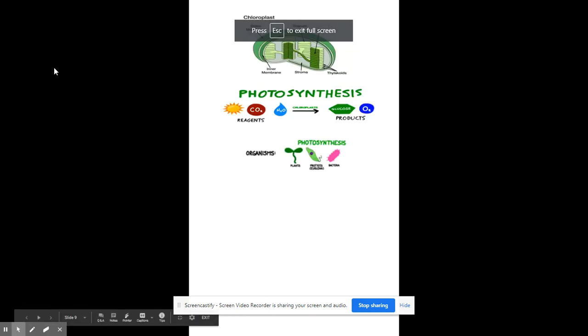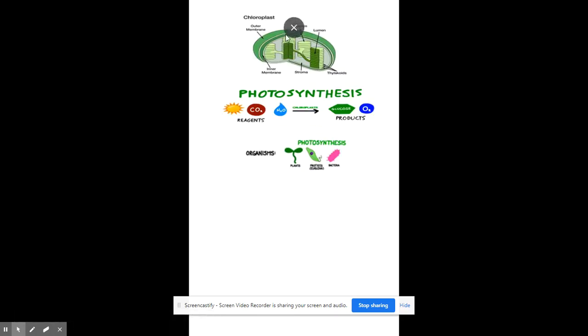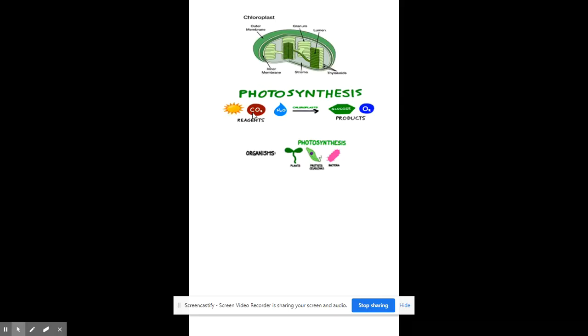Just to review, we're going to compare photosynthesis and respiration now. So, looking at what we just talked about, photosynthesis takes energy from the sun along with water and carbon dioxide. For eukaryotic cells, the chloroplast is where it happens, aided by chlorophyll, and we make glucose and oxygen. Photosynthesis is carried out by autotrophs or producers, things like plants, algae, and prokaryotes. In eukaryotic cells, it happens in the chloroplast.